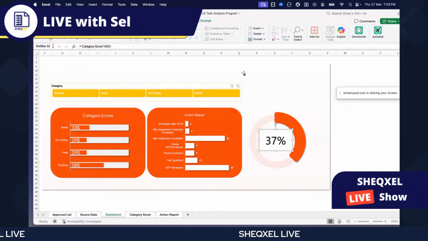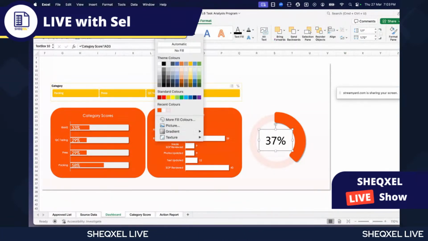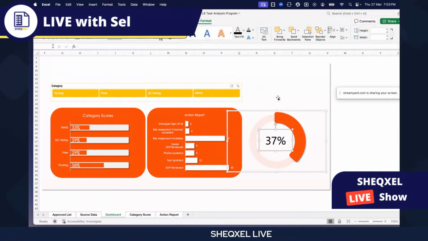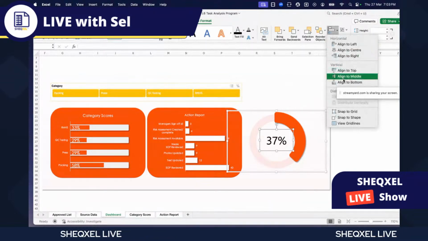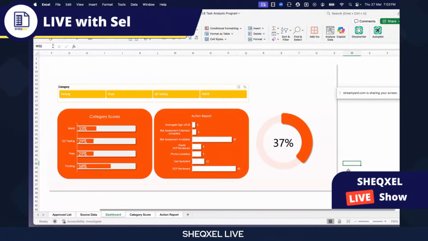So I'm just going to select the outline of the text box. I'm going to go to no outline, no fill as well. Okay, so there we have it. I just want to make sure that it's properly centered, so I select both of them, I center it, make sure it's in the middle, and I group it. So we've been able to introduce this very one.